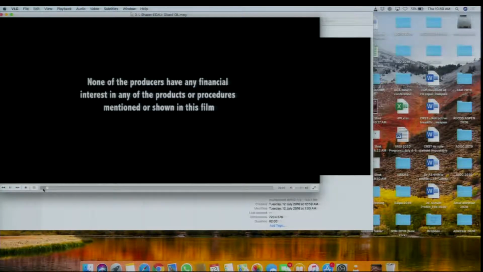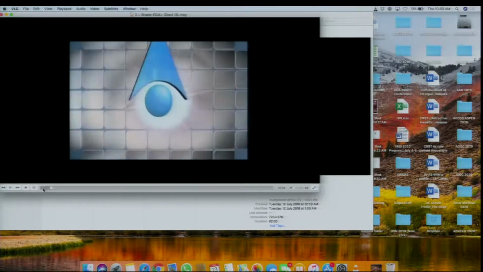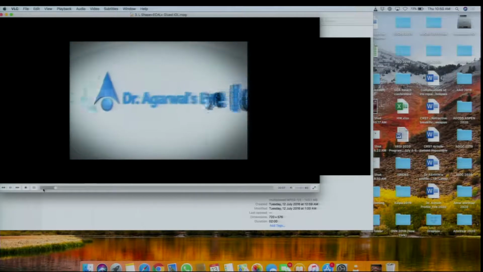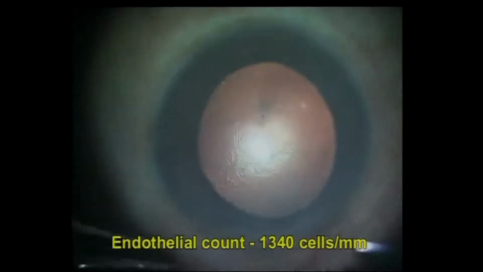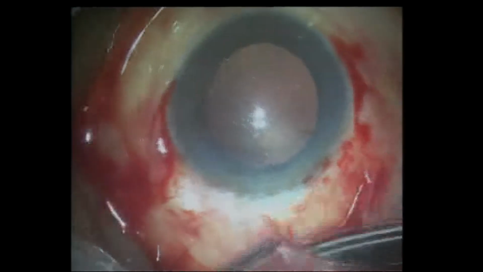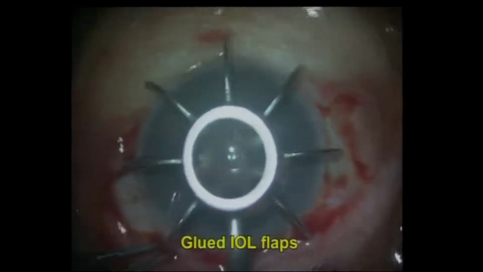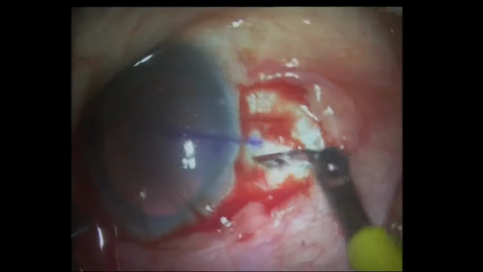Okay, so this is an intraocular lens drop. There's an intraocular lens that dropped inside the eye post-operatively, and I wanted to see if we can actually go ahead and remove it using a different technique. And scleral tunnel is a great approach for this, to actually explant this lens, but I wanted to use a different approach.